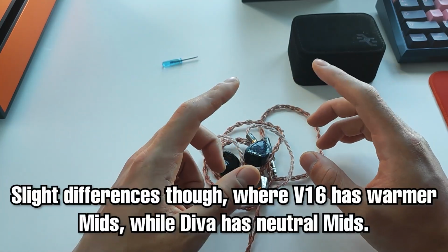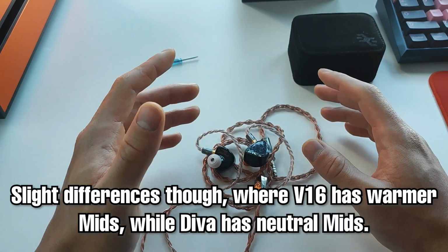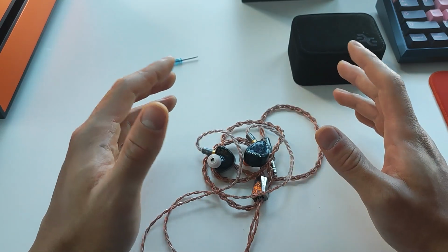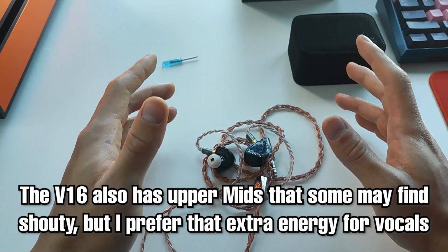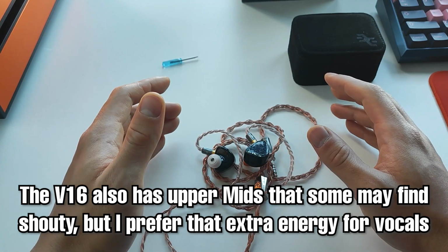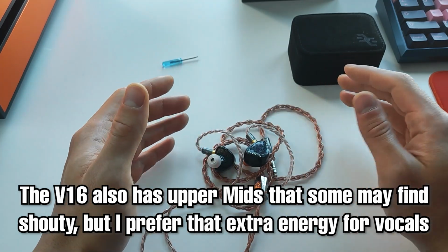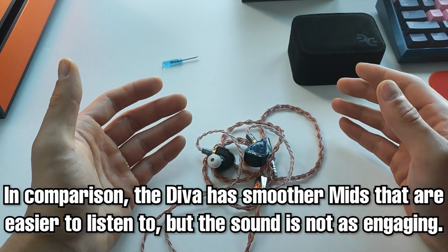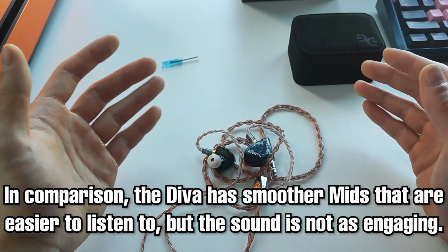The differences are, the V16 mids are slightly more warm, while the Diva is a bit more neutral. The V16 also has more upper mids, which some might find shouty in some situations, but honestly, I do prefer that little bit of extra energy, especially when it comes to vocals. The Diva in this case would be much smoother and easier to listen to, but then the trade-off is that it's not as engaging sometimes.